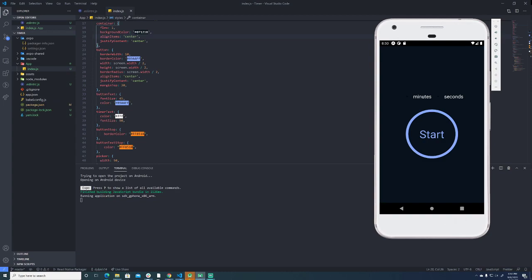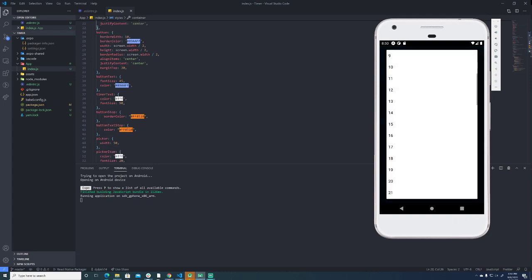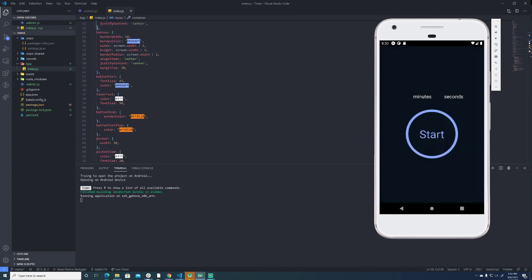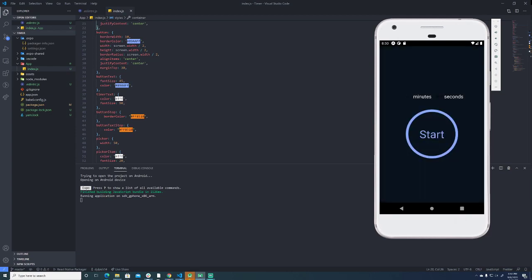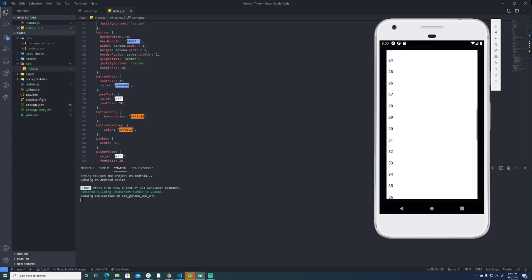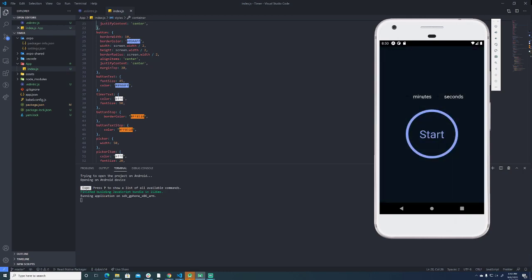We have the timer text, as you can see, is white. Oops, I don't want to set that to 20 minutes actually. I'll do this to show you the colors of the buttons when it stops, once you click start to stop the timer. Oh my gosh, the scroll is awful on this thing, I forgot. I normally test this on my iPhone, not the Android picker. As you can see, the button says stop.